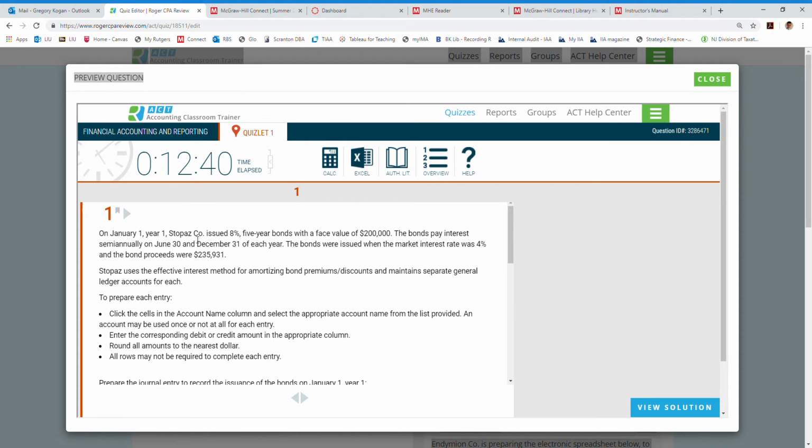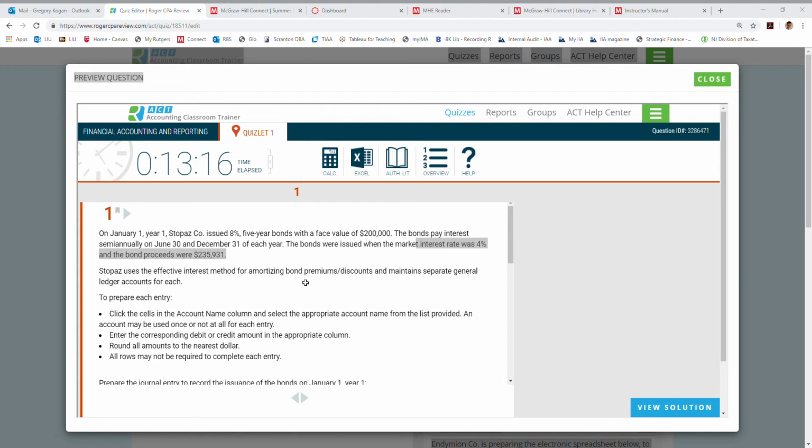Keep in mind that Stowe Pasco is actually the issuer here, and what we have going on is, we have a face value of $200,000. They're saying fair value of $235,000, and this is the issuer. Okay, semi-annual interest rate. It's an 8% bond, so the coupon is 8%. Okay. And the market rate was 4%. So the semi-annual interest rate then is half of that, 2%. So I just have that here.